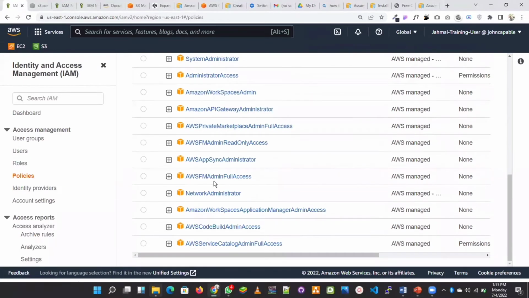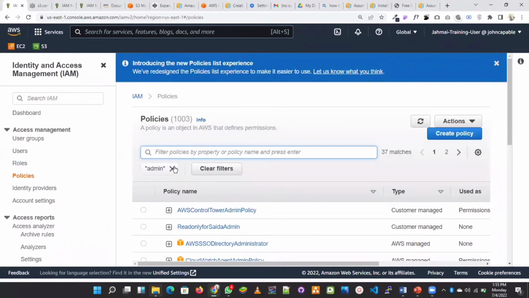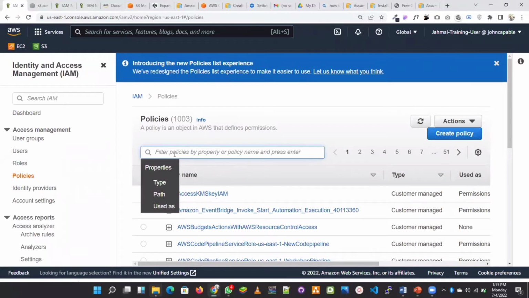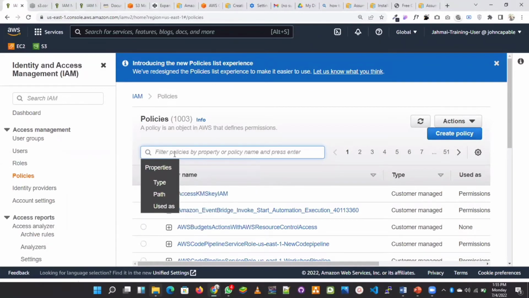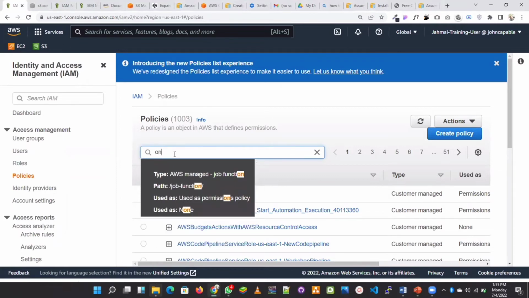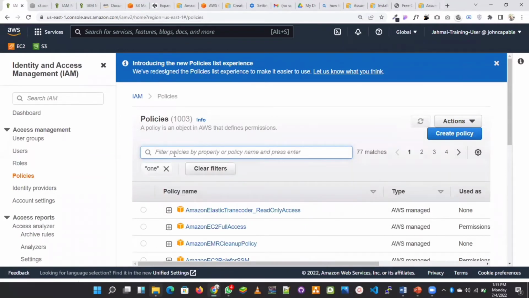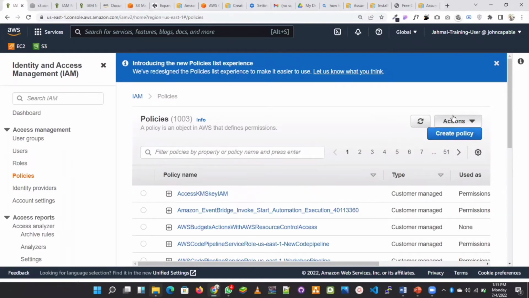The inline policy are the ones you created. Maybe a policy you created for yourself. Let me check whether I created a policy. Not sure whether I created any policy. But then you can create a policy.